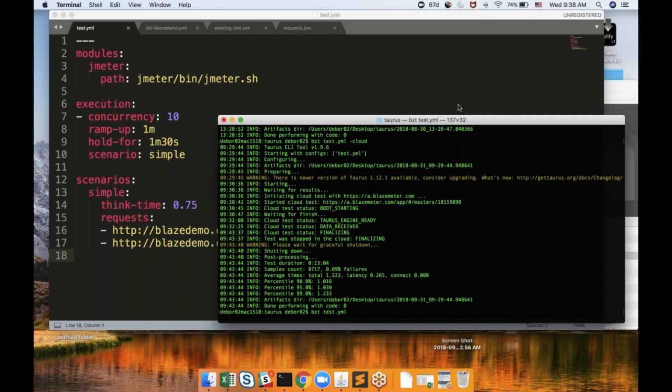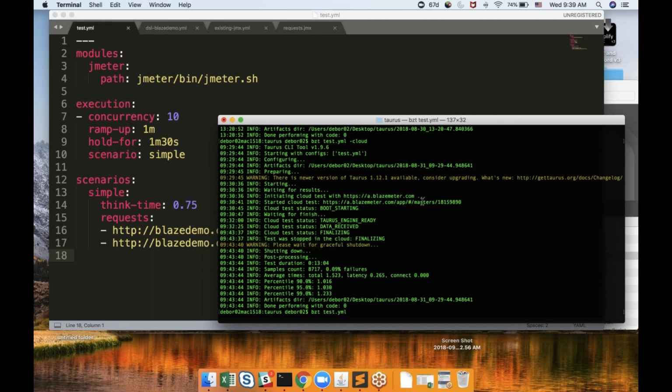Now, the next level is obviously to run it in BlazeMeter, and I do that again for the reporting, for the scalability, and to collaborate with my teams, and to view all the different trends. All the reporting is saved to BlazeMeter. And that can be done simply with the command -cloud. The -cloud uses the API key. I configured it before, and I'll show you an example of how that's done. This could all obviously be done as well within your CI tool, for example in your execution shell in Jenkins, or you're also triggering it to BlazeMeter through API. So that's a general overview of BlazeMeter.